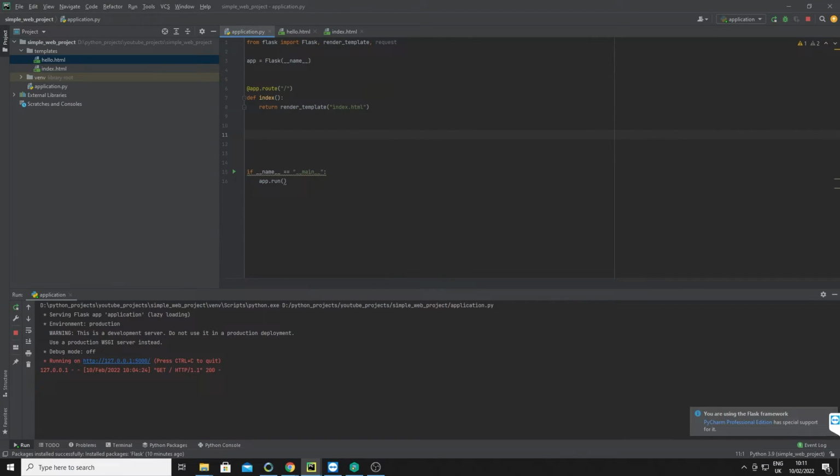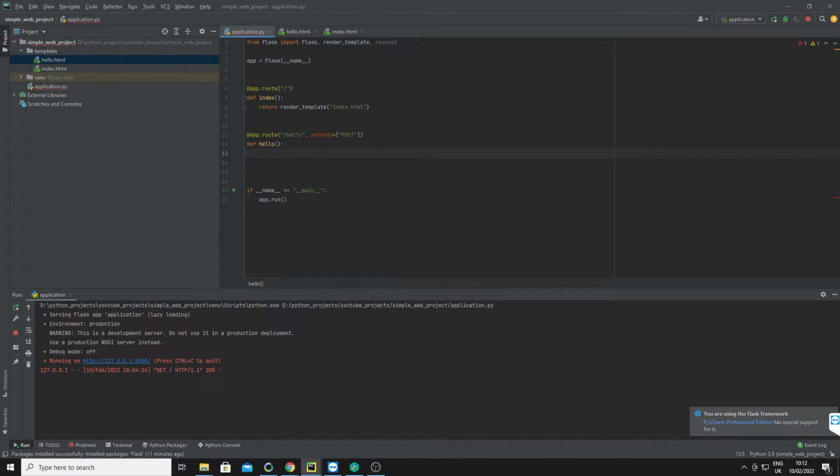So let's then say another app route. So the app route we just defined previously, dot route, which was hello. And then we want to say def hello, our function. And then, just before I forget, we also want to add methods, because the default for something like this is it will always be a get method here. So we need to specify that we're not going to use a get method, but we're going to use a post method. So we have to specify that in our route.